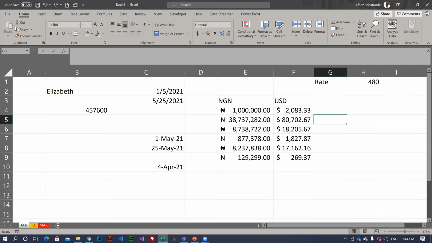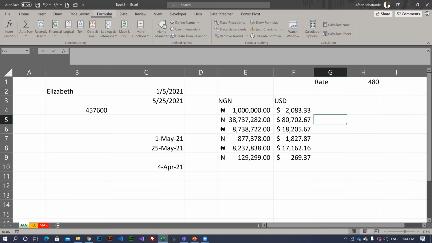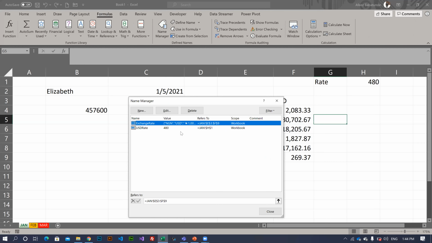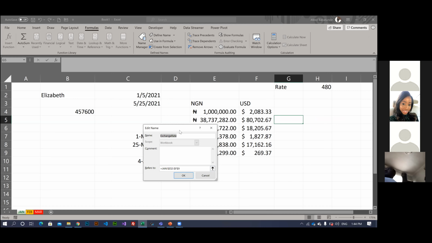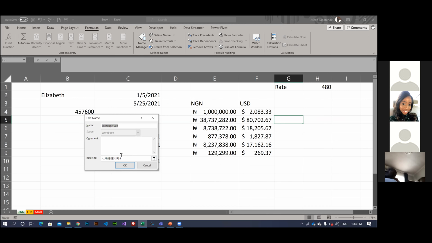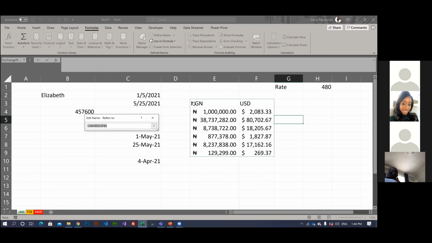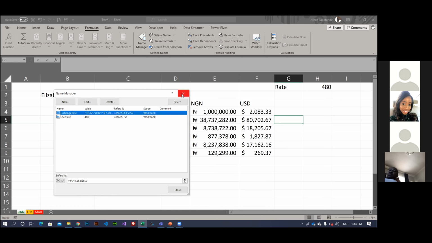Okay. On your system, just go to the formula tab, and go to your name manager. What you highlighted there, just double click this, click exchange rate and edit. It will now ask you to go and highlight the fields. So can you see now? I can click on this arrow and then come back again and highlight it again. And then I'll drop down this arrow and click OK. So you still give me the same thing. I'm still on the same page with that.